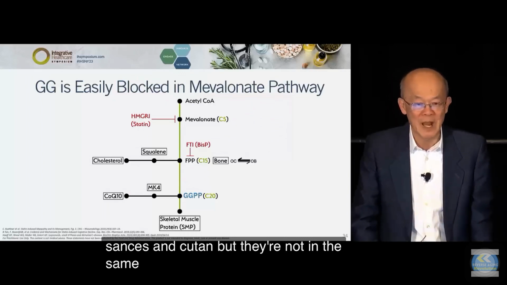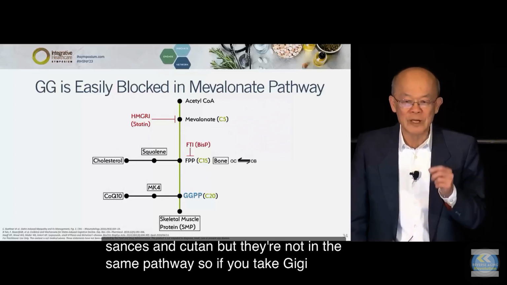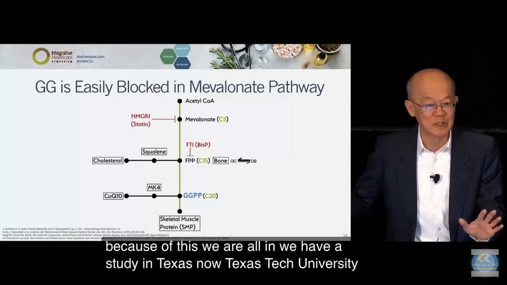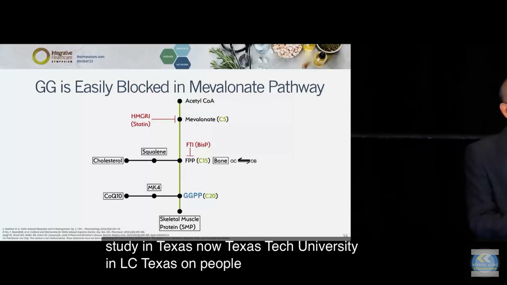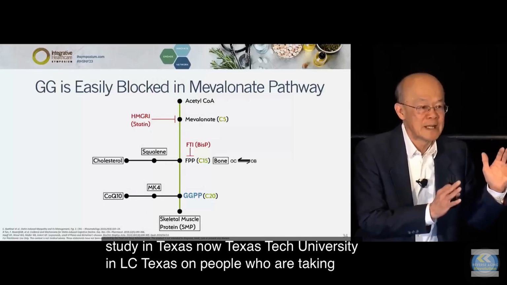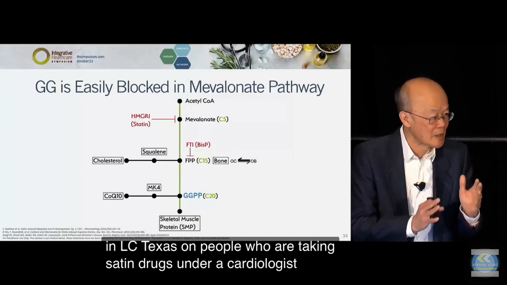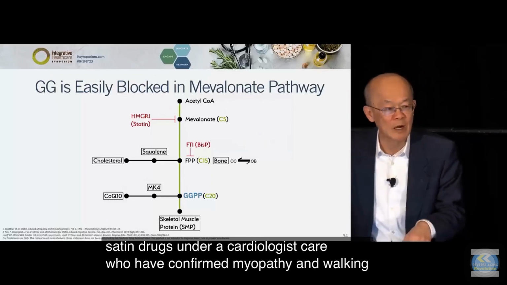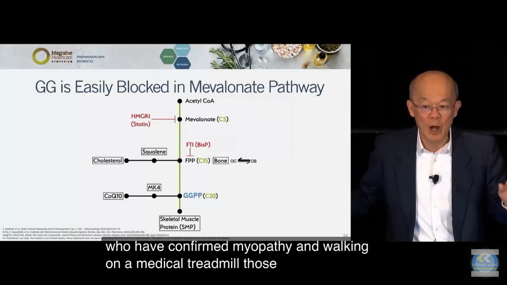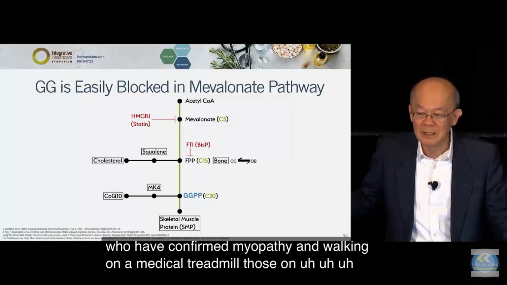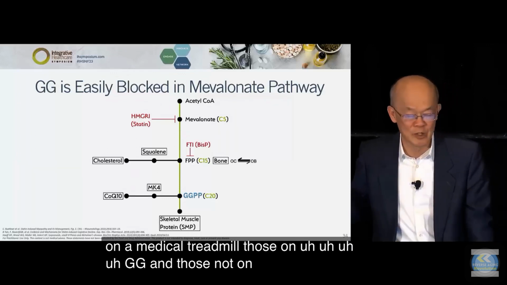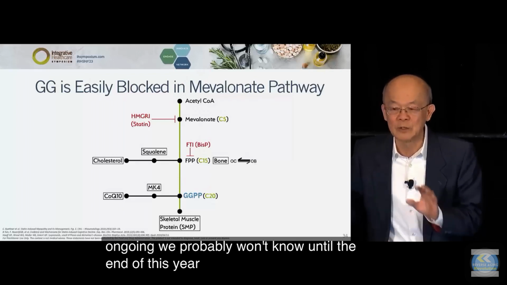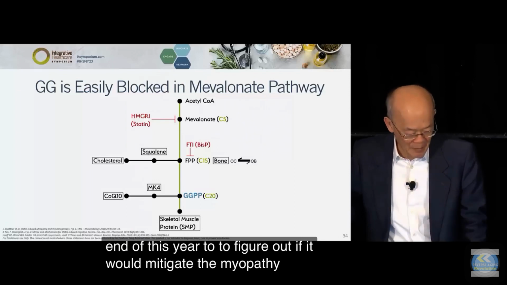they're not in the same pathway. So if you take GG, because of this, we are all in. We have a study in Texas now, Texas Tech University in Lubbock, Texas, on people who are taking statin drugs under a cardiologist's care, who have confirmed myopathy and are walking on a medical treadmill. Those on GG and those not on GG. The study is ongoing. We probably won't know until the end of this year if we would mitigate the myopathy.